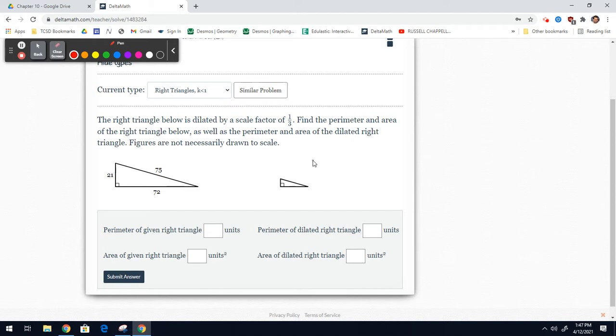So again, we talked about dilations being this idea of similarity, that you're enlarging or reducing a figure. So we are reducing this larger right triangle because the scale factor is 1/3, less than 1. So here's your scale factor: 1/3. There are a couple ways to do this. First, and this is kind of the old school way from chapter 7, you can actually take 1/3 of each of these dimensions and you get the new dimensions. I'm not going to do that right away. We'll do that to check.